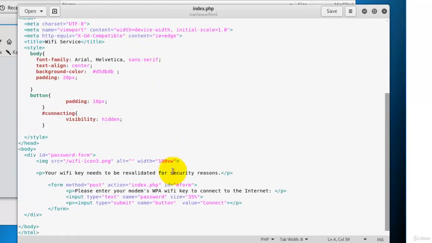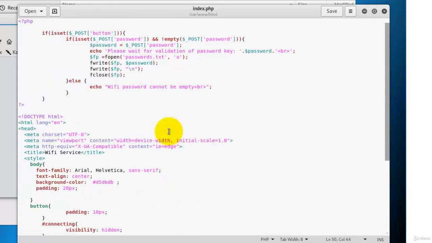value. The password is actually over here, this name. So the name parameter is important. So if you have a name password here and a name button here, you'll be able to check using the post here.